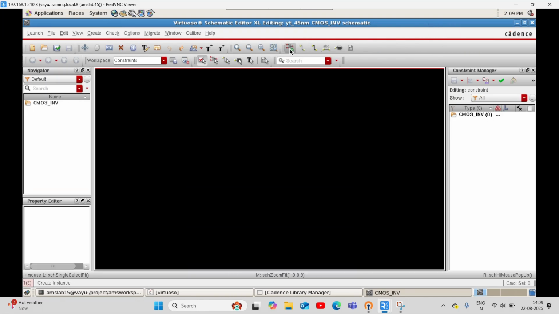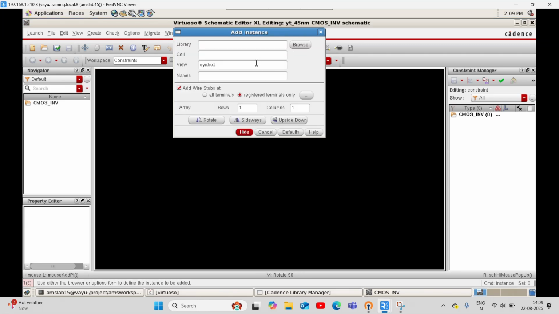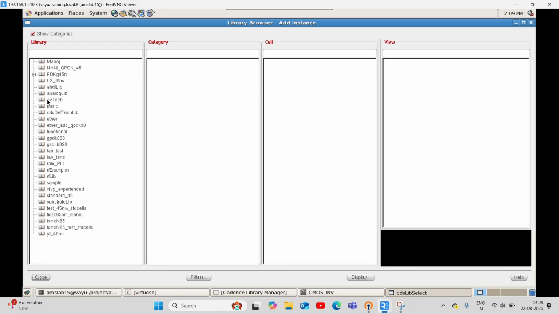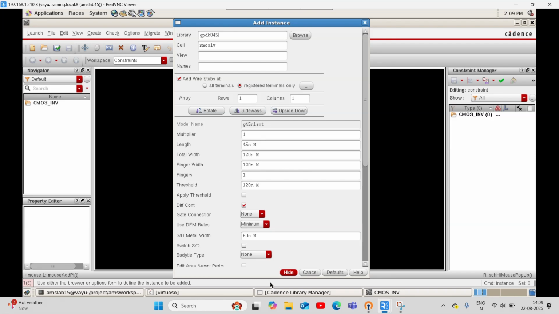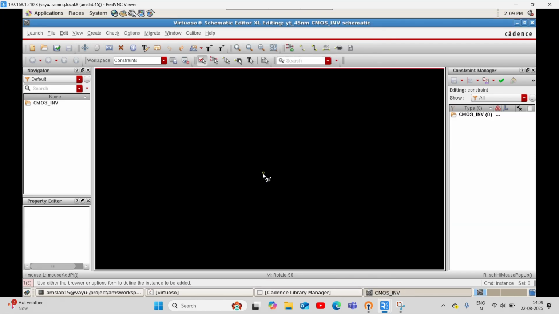So yes, now we want to design the schematic for the CMOS inverter, and in the CMOS inverter you can choose the elements like in the process being displayed. You can choose the NMOS. These will be the standard parameters.